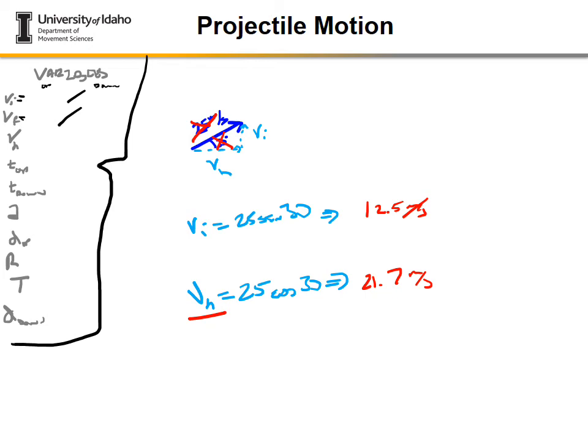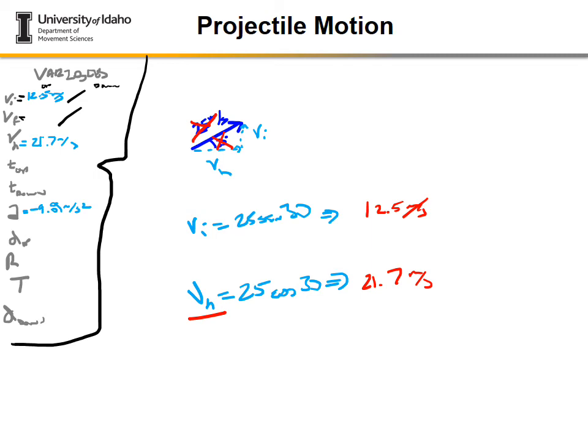So now I'm going to come over to my diagram or information over here and input the information I know. So I know this is 12.5 meters per second. I know the acceleration, which is negative 9.81 meters per second squared because it's gravity. And now we know VH, which is 21.7 meters per second. So as I go through this process and I calculate each individual thing, then I know this.